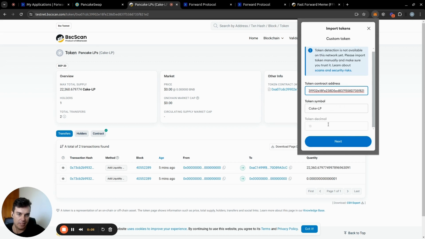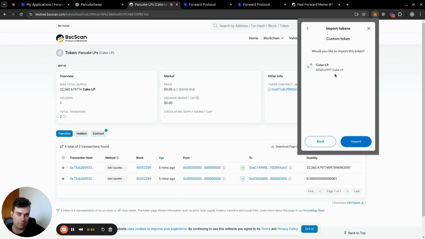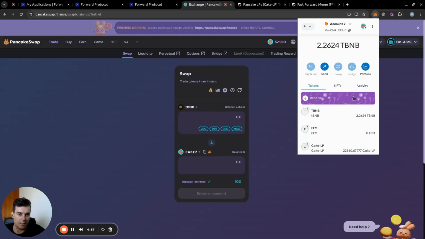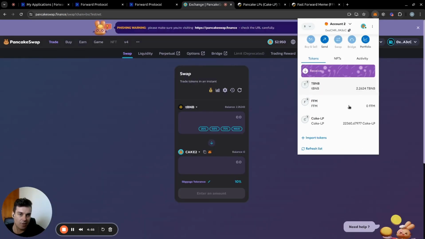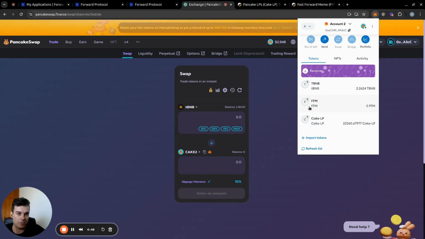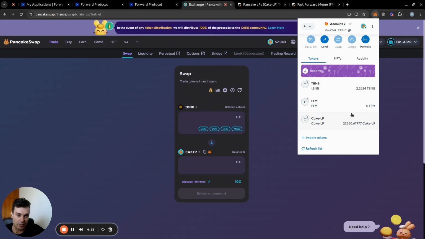As you can see there, Cake LP token and decimal, and there you can see that I've added liquidity from my testnet BNB tokens. I've used all 1 billion FFM tokens to be added to the liquidity pool with 0.5 testnet BNB. And then I've also imported the LP token for this liquidity pool.